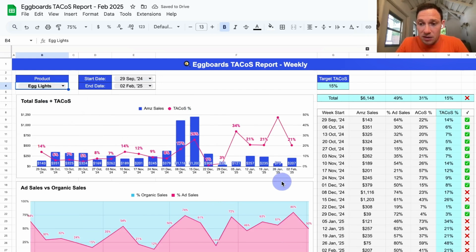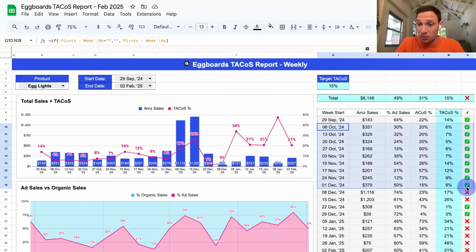This tells me that the problem right now, what is making my overall total advertising cost of sale go up, is not my skateboards. If anything, I could push a little more on my skateboards, but it's my skateboard lights. The advertising is not effective anymore. I must have lost some ranking, so I do not get enough organic traffic like I used to get before, because this is what was happening before. Before, I had a healthier volume of organic traffic. Actually, most of my sales were coming from organic traffic. But after the holidays, this is not true anymore, which is worth investigating.